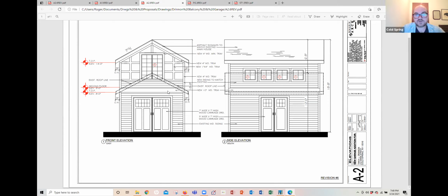I think the application is ready for a public hearing in concept, but there are just some materials, the cut sheets and things like that, that Roger needs to provide for the public hearing to take place. And as far as the arrangement of the siding on the second story, that's a design detail that I think could be determined during the public hearing. Right. From the sense I get from the comments, there may be certain preferences, but there doesn't seem to be anything that is a fatal flaw which would cause somebody to vote against it. No. Not that I can say.